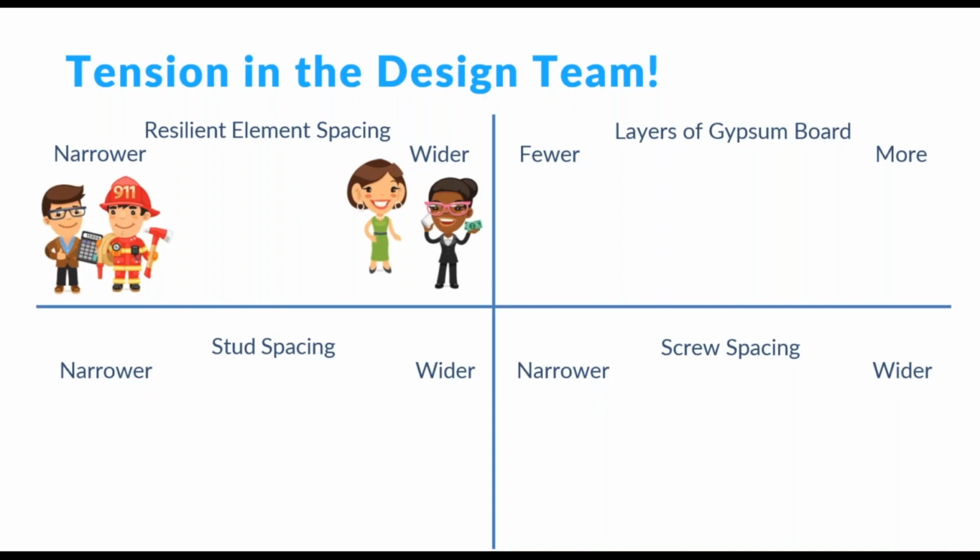You can think about it a lot like thermal bridging, right? If you're designing a building envelope, it's great if you have R21 insulation between your studs, but your studs are a thermal bridge that will conduct heat, and so it will reduce the overall insulation of that wall. And the more you can reduce those connections for those thermal bridges, the less heat transfer you get through. Same thing for acoustics. The fewer connections you have from one side of the wall to the other, the less opportunity there is for that acoustic energy to get transmitted from one side to the other. So we want wider spacing, fewer connections.